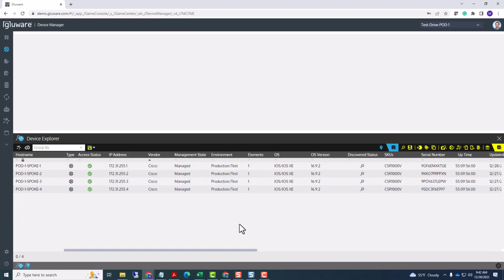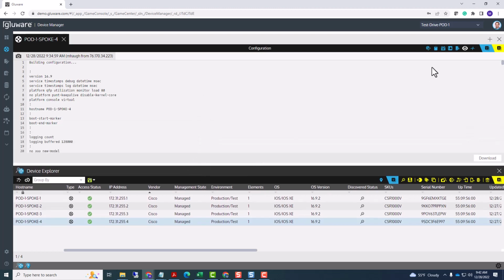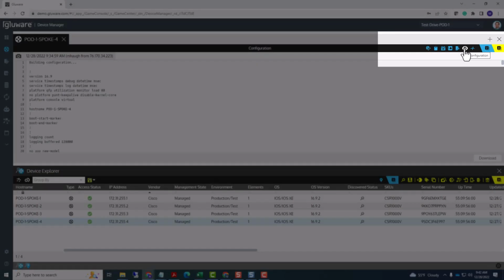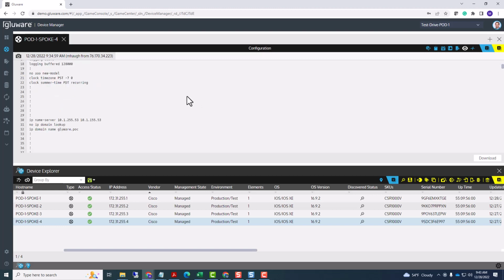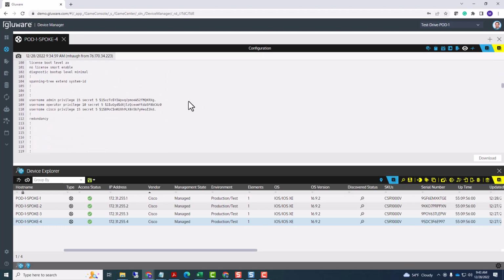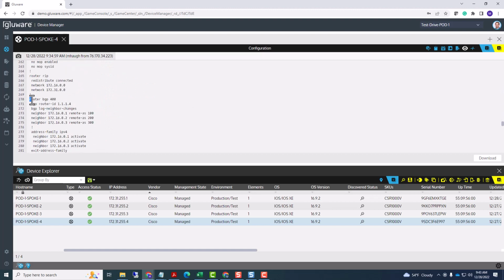That just filtered through all the configurations and highlighted that these 4 devices have the statement router BGP in the configuration. If I want to see that configuration, you can double click into any device, and then on the top level view, make sure you're looking at the view for the configuration, the eyeball looking icon, and then you have your full configuration here. Now you can scroll through and ensure that it does have the router BGP statement. Here's the router BGP that caused the match.